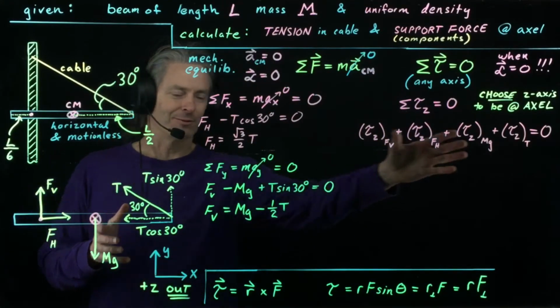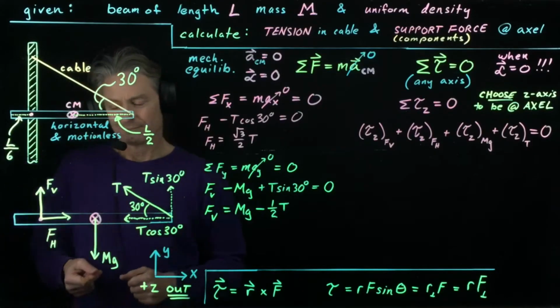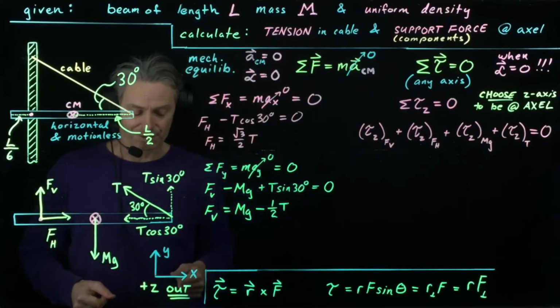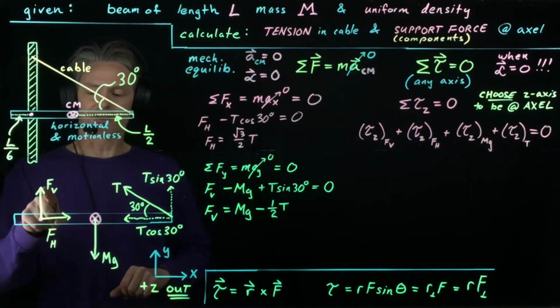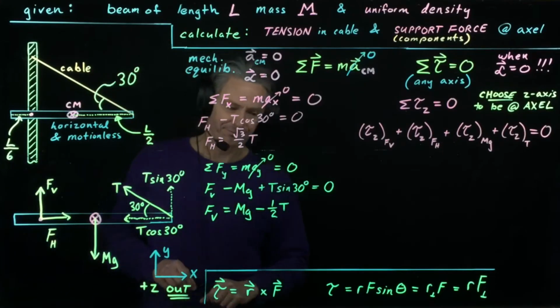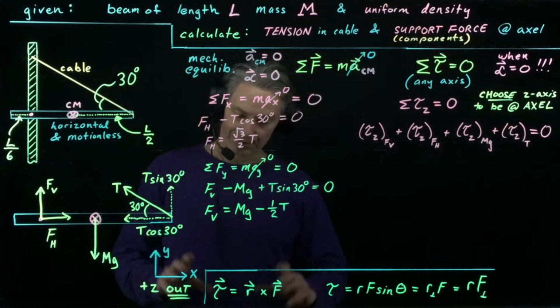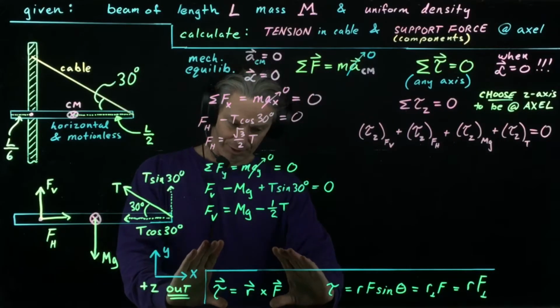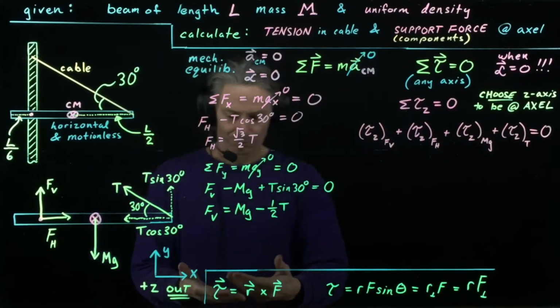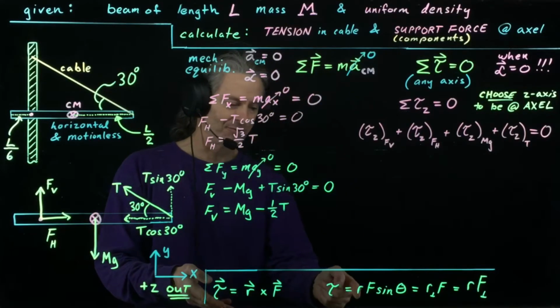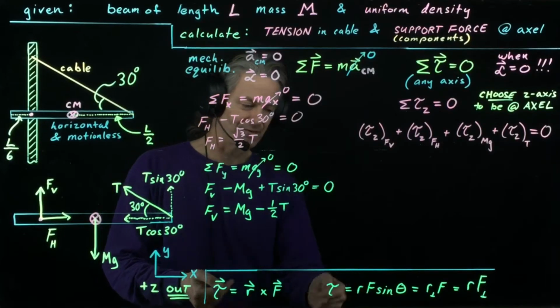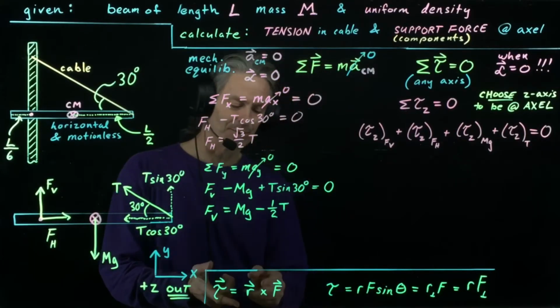And I've created one of these for each of our forces or force components. Okay, so let's start with F sub v and F sub h. And first, here's our expression for torque. Torque is a vector. Working out the magnitude of the torque, we take the magnitude of the first vector times the magnitude of the second vector times the sine of the angle between these two vectors.